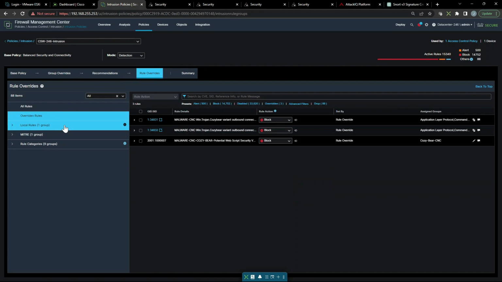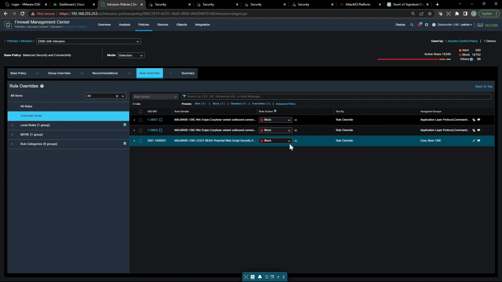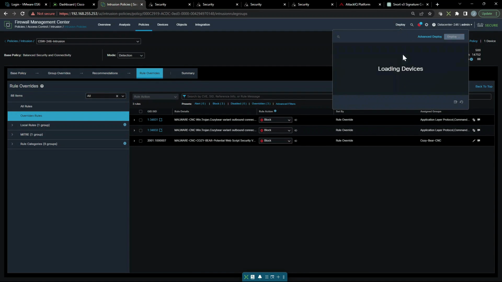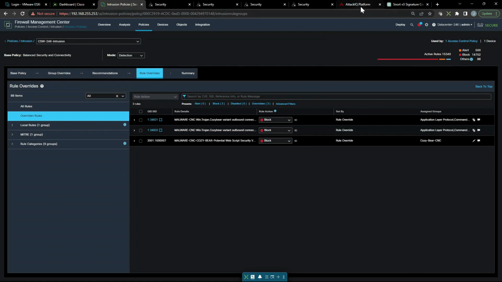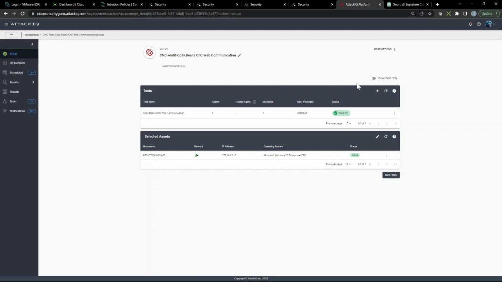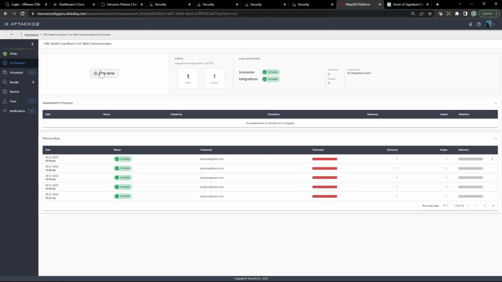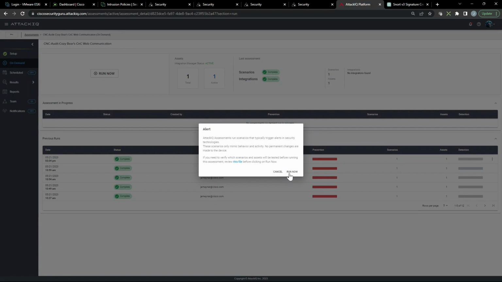And we can see now here's that new signature that we just created to address a gap that we may have identified in our testing. Go ahead and deploy this. And again, I fast-tracked this. You don't need to watch a minute and a half of deployment. Now it's deployed. We can now rerun our tests again. So let's go ahead and do that. We'll run our test. Run now.